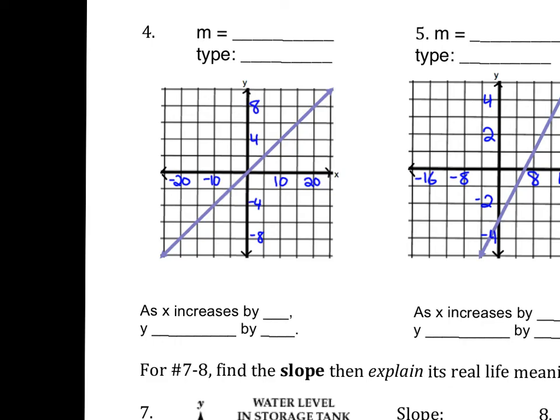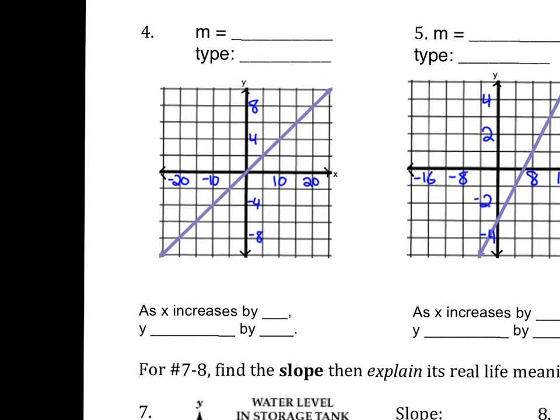A final thing to be careful of is the scale. So what I mean by that is that even though this line looks like it goes up one box and over one box, which would be a slope of one, we notice our scale has changed. So every box here on our x-axis is going up by five, five, ten, fifteen, twenty, twenty-five. And every box on our y-axis is going up two, four, six, eight, ten. We want to get comfortable with a scale of one first, but it's important to make sure that we always double check our scales as well.